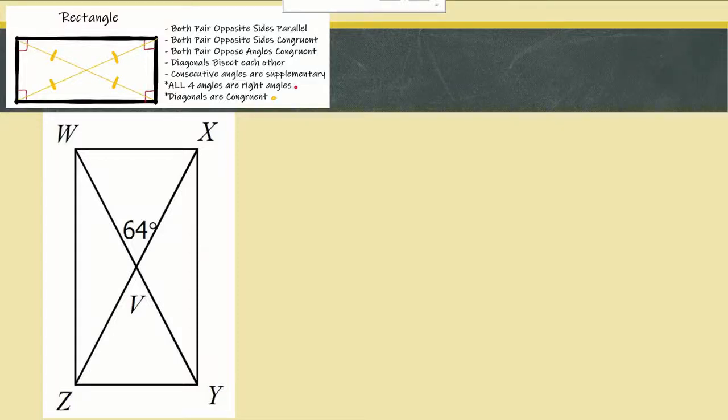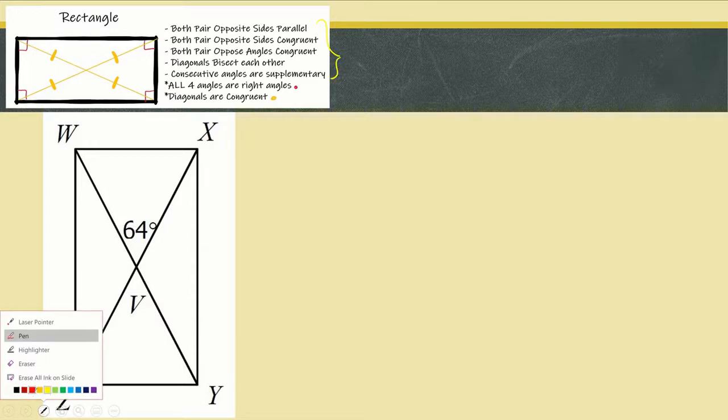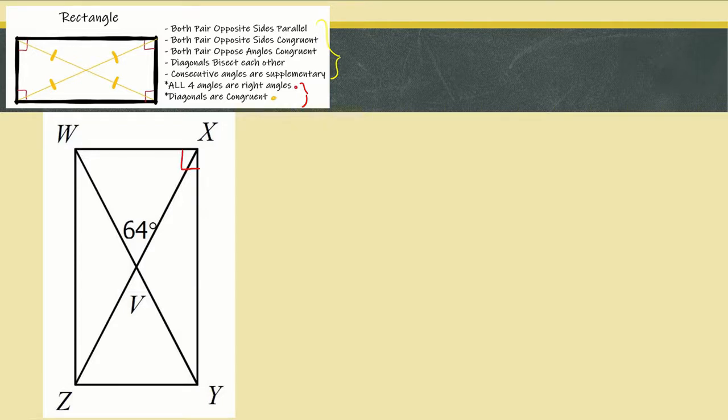So here we have a rectangle, and all the properties of a parallelogram still apply. And then we also have these extra two special properties that make it a rectangle. And so we start with the fact that we have 90 degrees at each corner. And we also know that the diagonals are going to bisect each other and that they are congruent to each other, which is telling me that all these parts are going to be congruent to each other, right?